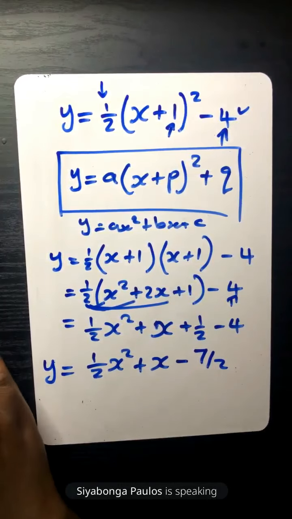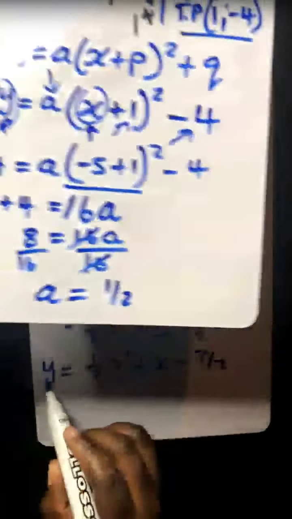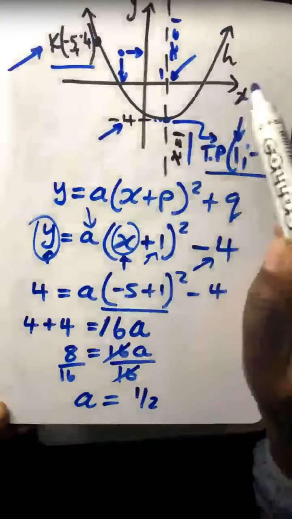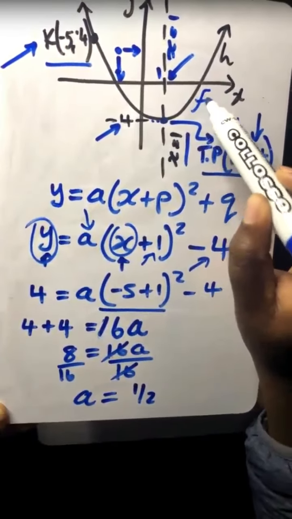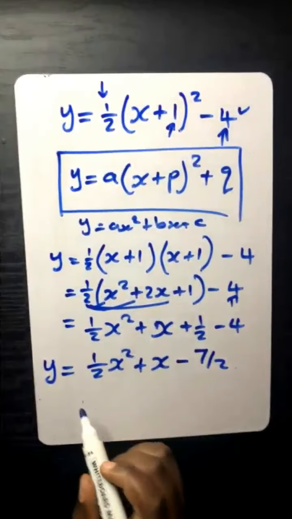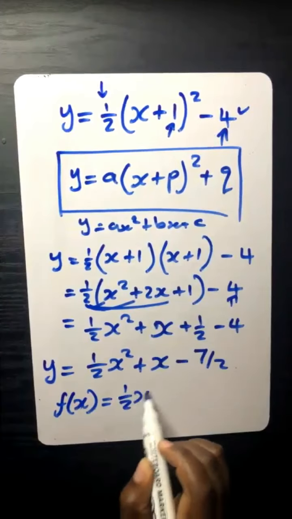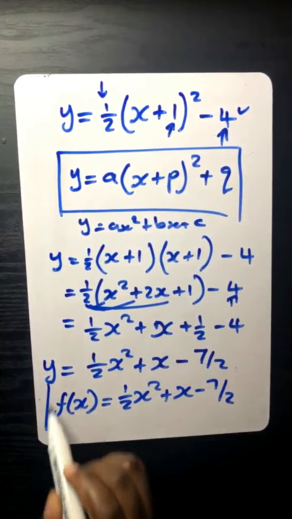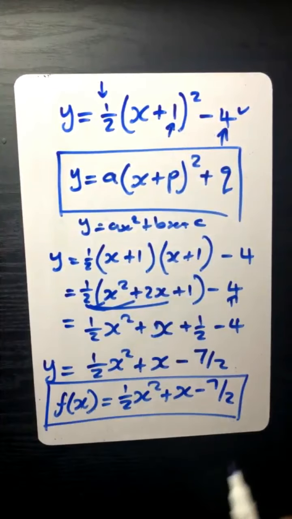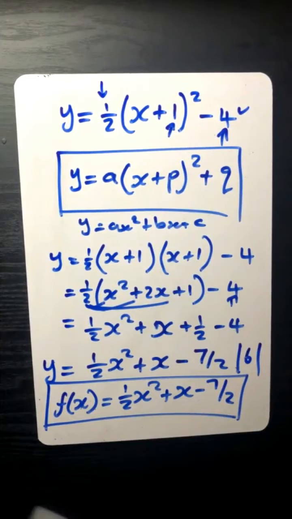Yes. So can you see, guys, you have that, so you can just show that you know your stuff. If they said this is the graph of f, then just to be impressive, you can say f of x is equal to half x squared plus x minus 7 over 2. So if they wanted it in that form, you can probably score yourself 6 marks out of that question.